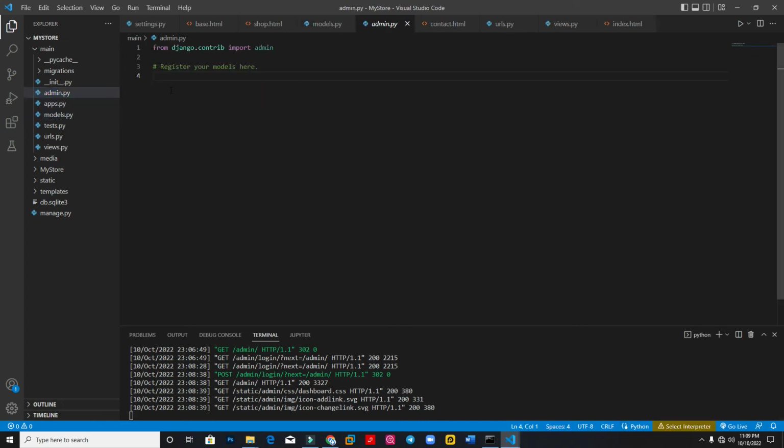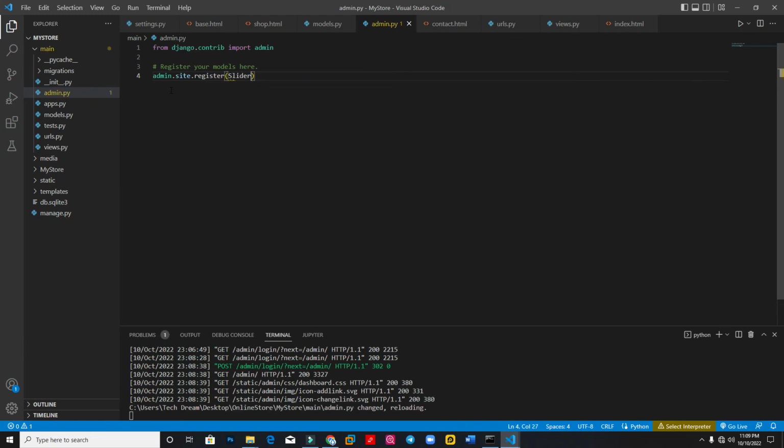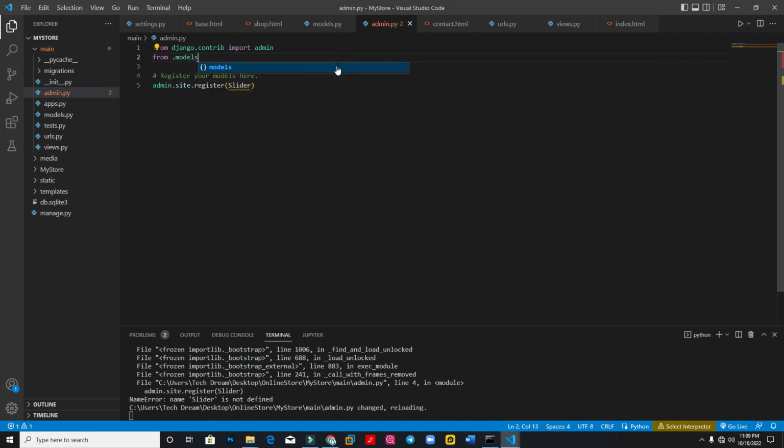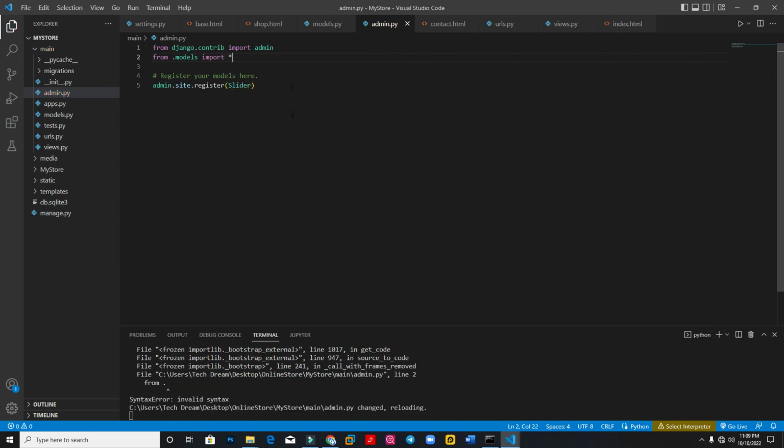Right here we just do admin.site.register, and then the name of our model is Slider, but we now have to import the model. So we just do from .models import *, that is import all of them. So any database we create will automatically be uploaded here.